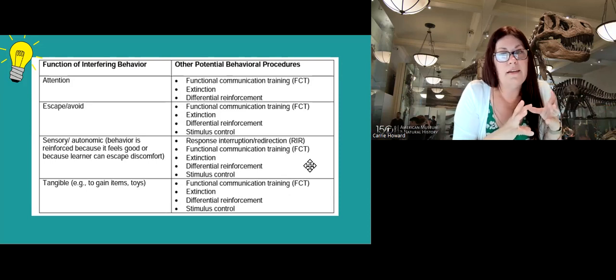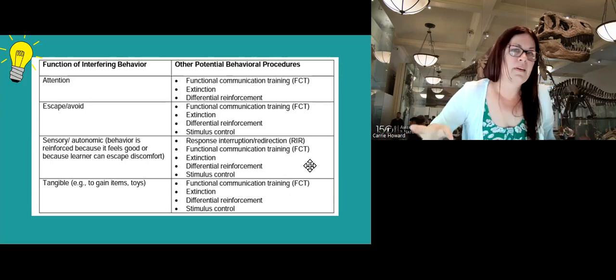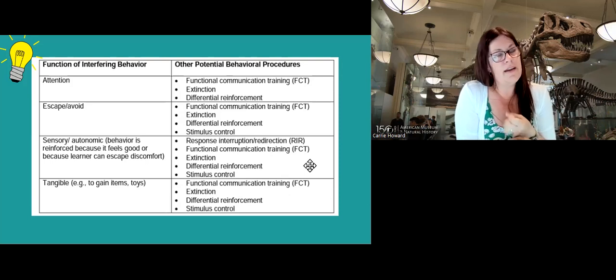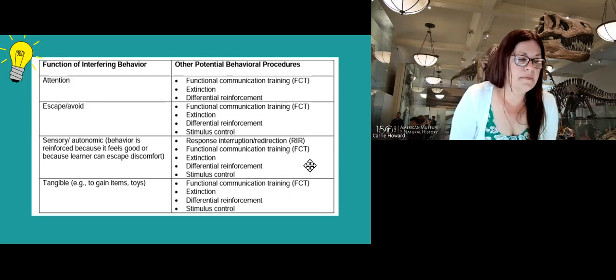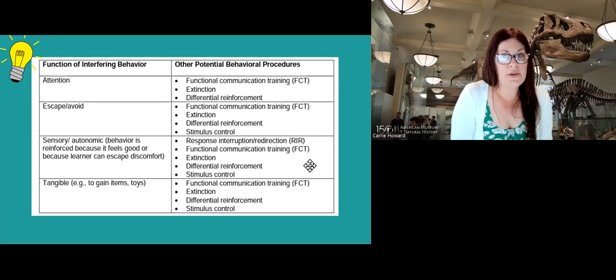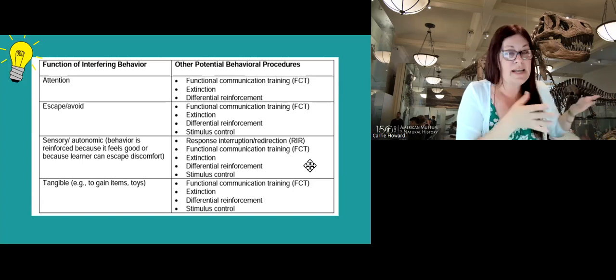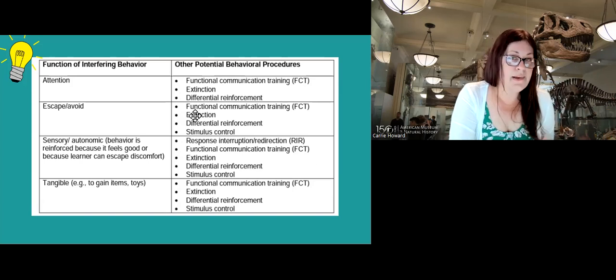So maybe he needs a sensory toy where he's still getting that squeezing or that flapping, or he can get that excitement out, but maybe in a different way that is more appropriate at his desk. Or maybe it could be a wobble seat, so he's getting wiggles out because he gets so excited he could wiggle his body in a seat instead of getting out of his seat and jumping up and down. Just some examples of some strategies that we might implement.